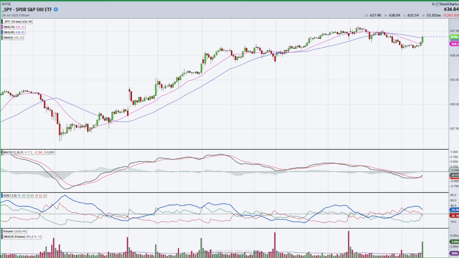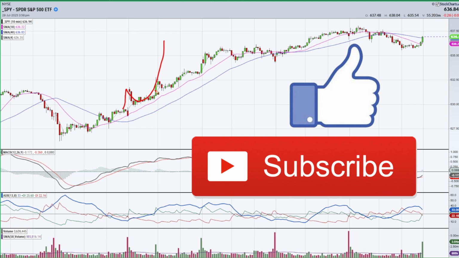There's one other thing that I would look for when I'm playing a pullback using the ADX above 25. I'm looking for these moving averages to be pretty much moving together. There are times where the 18 will rise at a slightly faster rate, and you can still get some trades off that. But for the most part, we're looking for this type of situation. Do you see how these are basically parallel? They're just moving up, and you can see that price is not getting crazy above the 18.